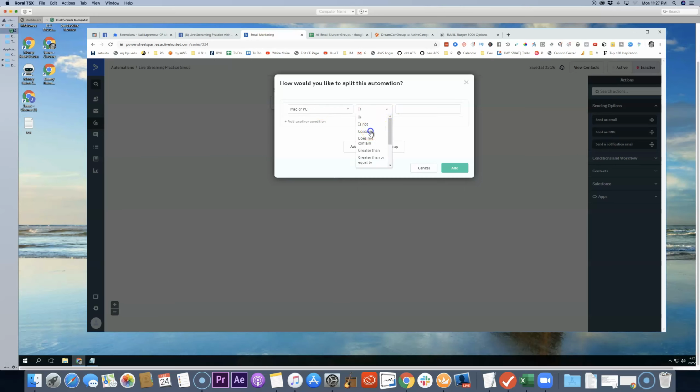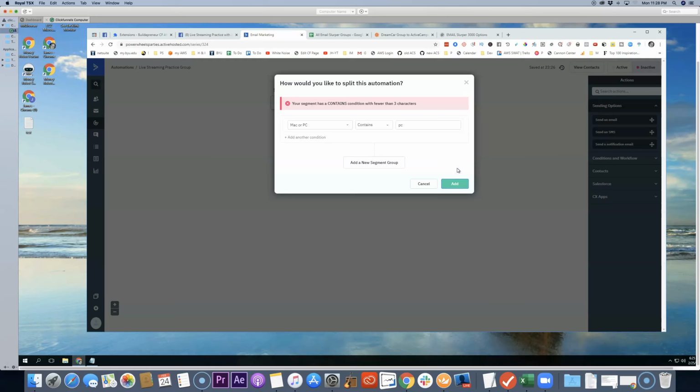Does it contain, and you can't do PC, unfortunately, I don't think. Right here, this is a key thing you need to know. Your segment contains condition with fewer than 3 characters. So you have to keep that in mind when you're creating your questions. And so that's why I'm actually going to key off of the word Mac instead. So hopefully that works.